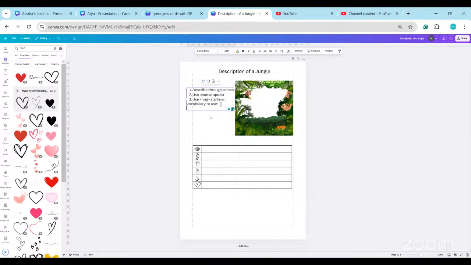So the first vocabulary will be prowling. Prowling means when the tiger is just moving here and there to catch its prey. It is called prowling. Slouching, or maybe swinging, or maybe what else? Strangle. With the snake, the word strangle or strangling can go.